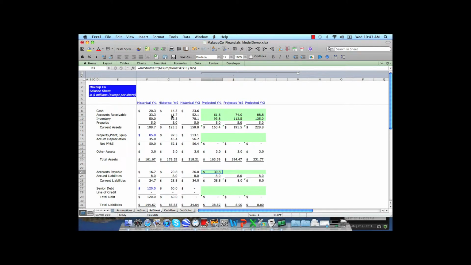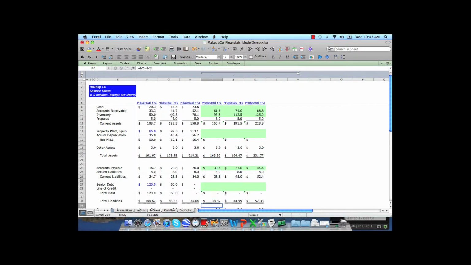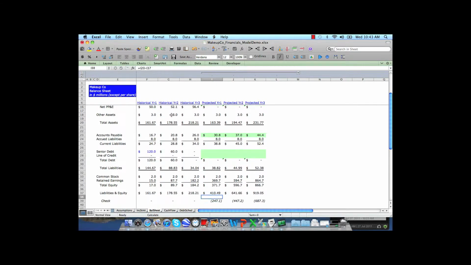So basically saying at any one time we probably owe our vendors a month's worth of their invoices, and we'll copy that one across as well. And for now we're going to leave debt items blank, and you can see right away our balance sheet does not balance, but hopefully at the end of these 2 modules it will.